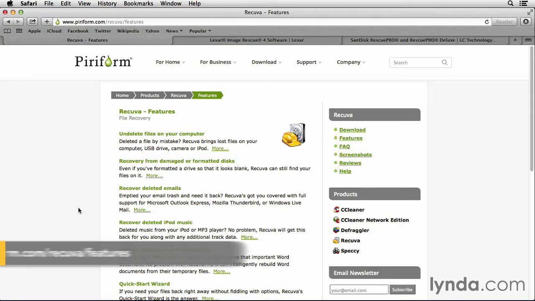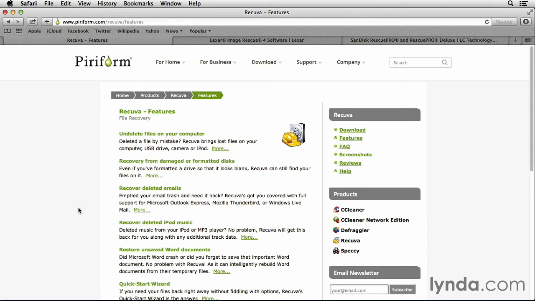Once you have a card that you know needs a little bit of help, the first thing that you have to do is test it to see if you can actually recover images from it. Now, software can help you do this, and there are a number of options out there. I have a few of them right here that I'm going to show you. And the process is basically the same for all of them.